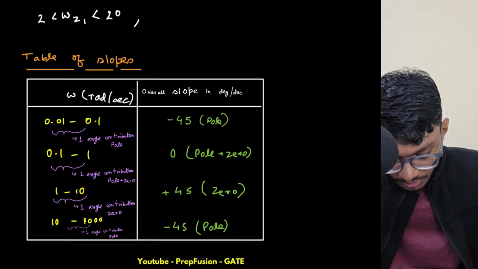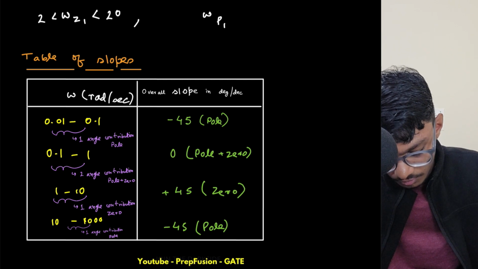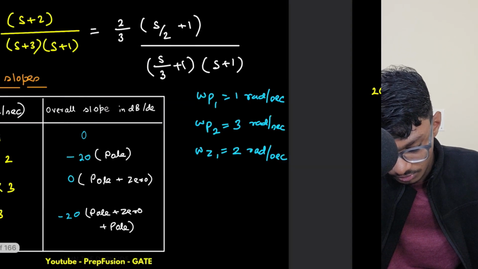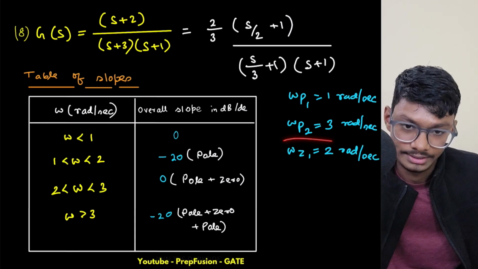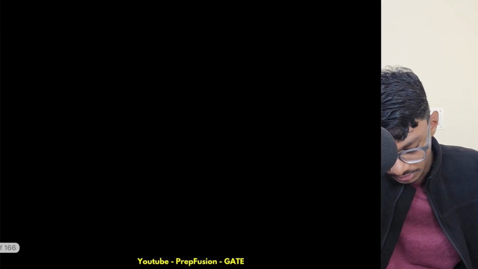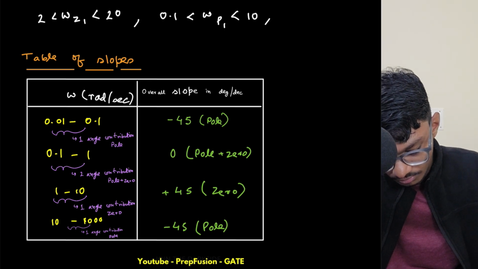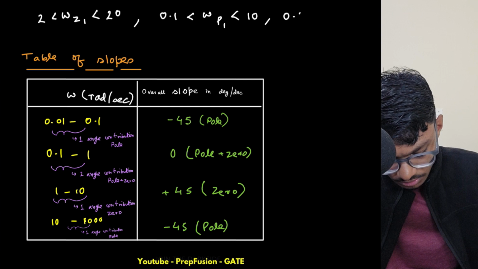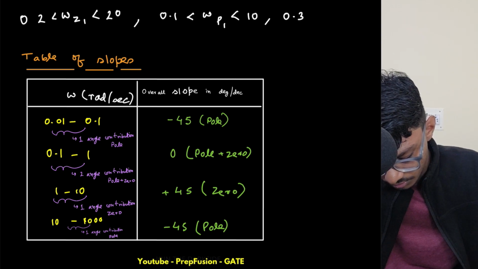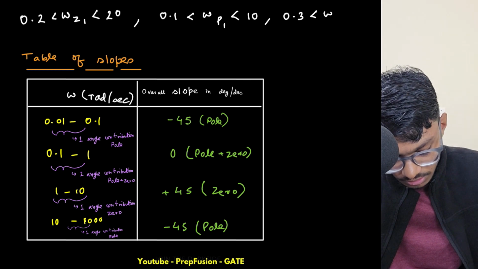Okay. Now what about the poles? So the poles here are 0.3 and 30. The first one is 0.1 and 10. 0.1 and 10. And this one is, sorry, this is actually 0.2, like 10 times before, right? 2 divided by 10, 20. So this is the second pole I'm talking about.